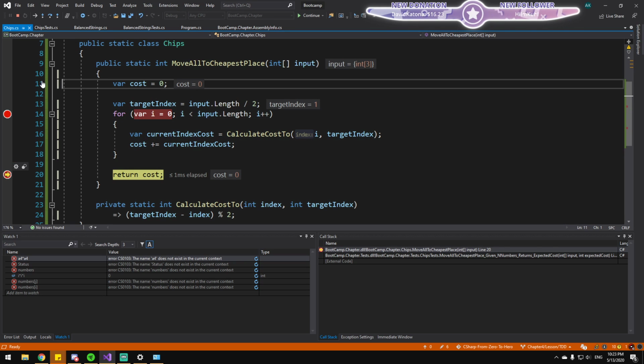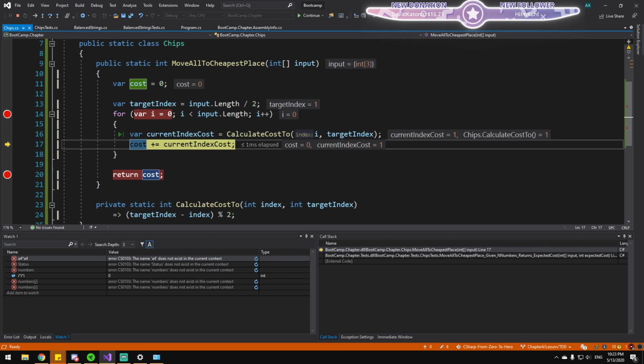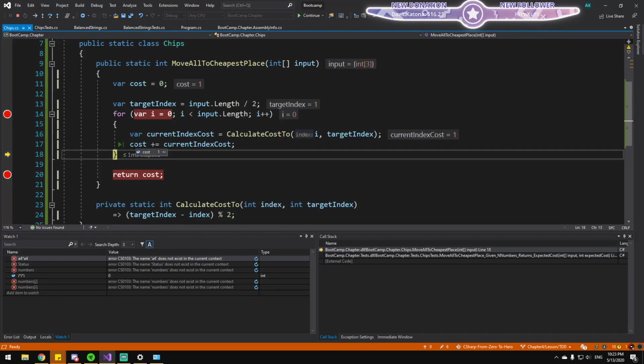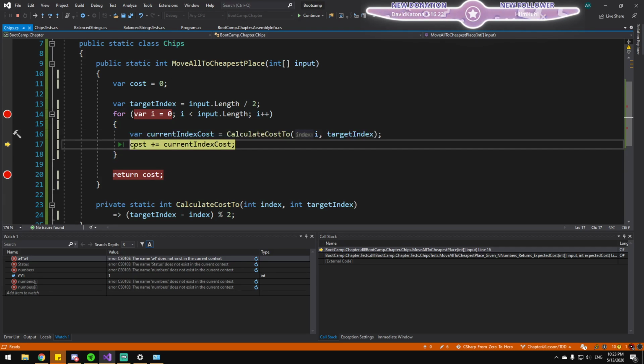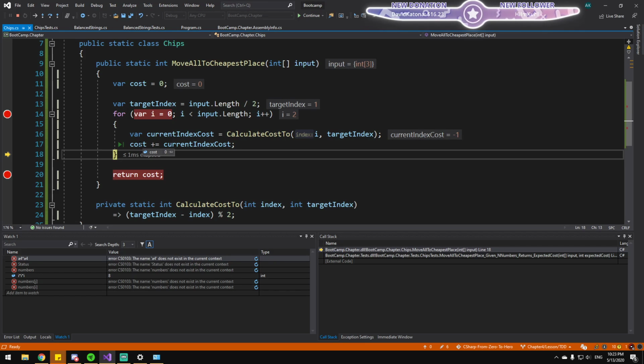What the hell? What am I missing? Cost is 1. Cost is 1. Cost is 0.